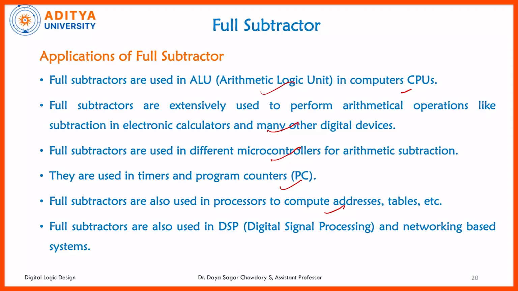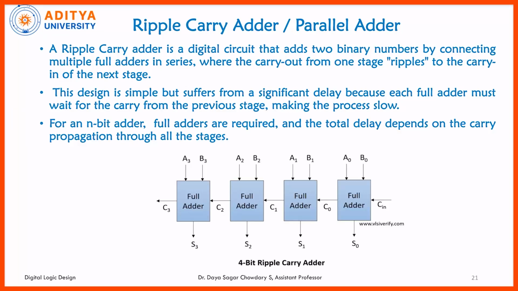Whatever application we are using in the full adder circuit, the same we are applying here. And also full subtractors are used in DSP processors and networking based systems. Whatever we are using of the full adder circuits in the DSPs, the same full subtractor circuits we are also using. So this is a simple concept: the ripple carry adder.